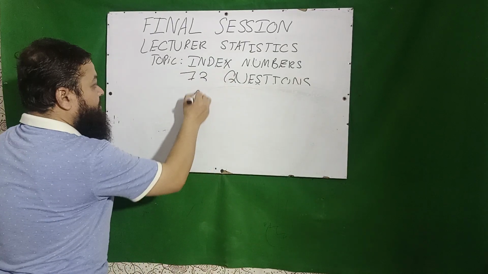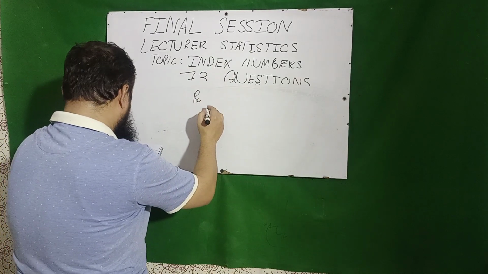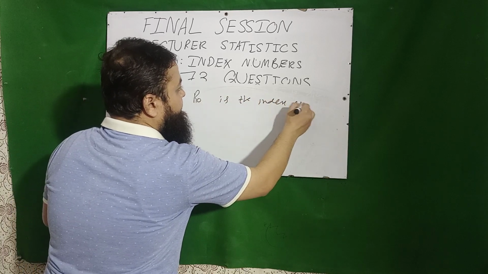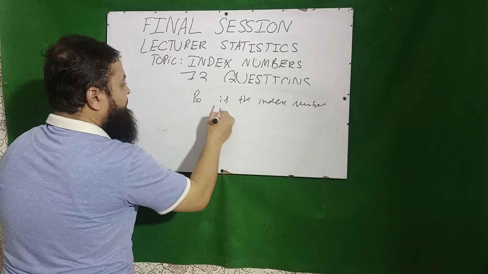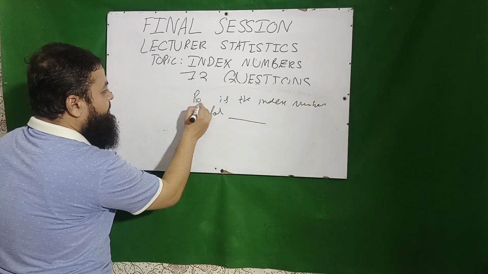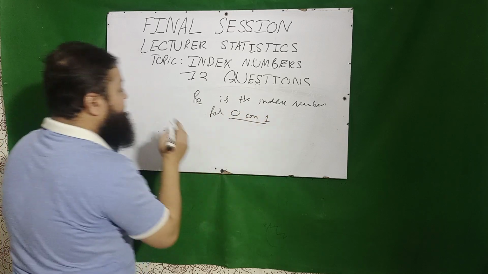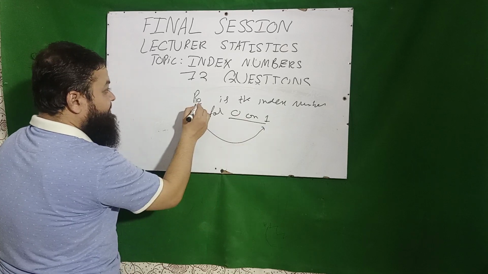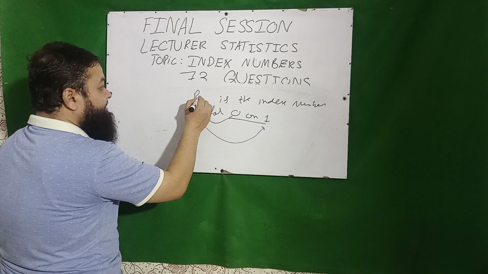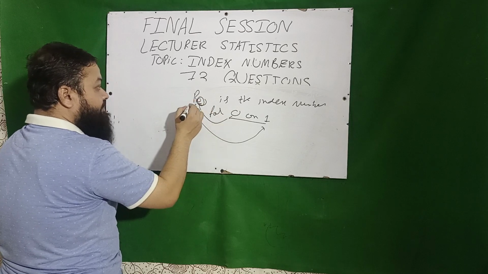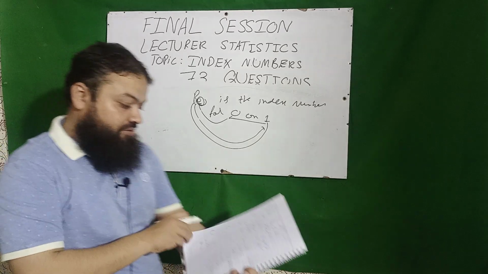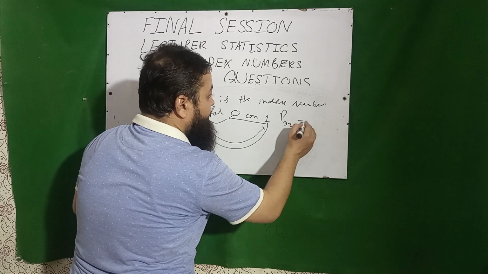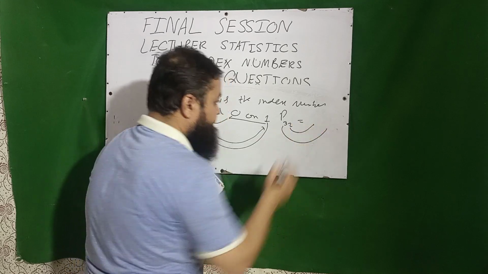And P1 naught is the index number. For what? For actually this much. For node on 1. Very important concept. Actually, the first one is always the base period, and the second one is the current year. We want to calculate the index number for the second one with the help of the base, which is the first one. A very important one. If I just write P32, it means that I am calculating for 2 on the base of 3.